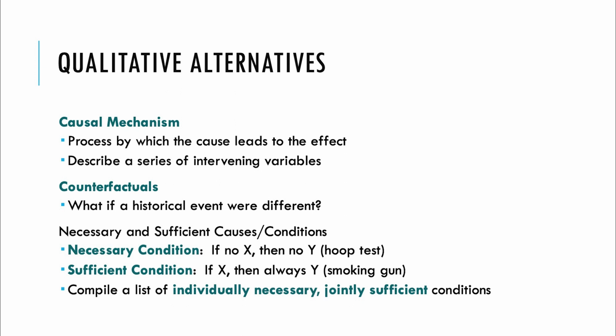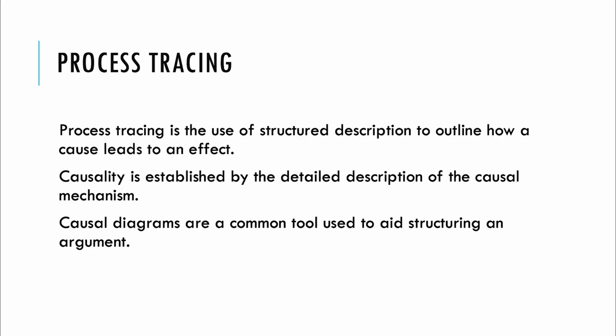This video discusses mechanisms and process tracing, and the other two short videos assigned for today cover counterfactual analysis and necessary conditions. Of the three, process tracing, or a detailed description of how a cause leads to an effect, is the most common. Process tracing sounds simple, just describe how things happened, but it is difficult to do well.